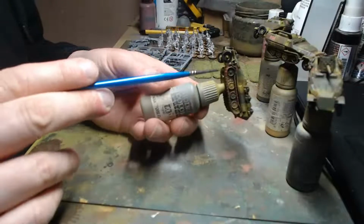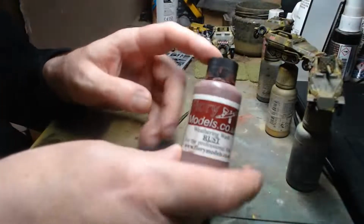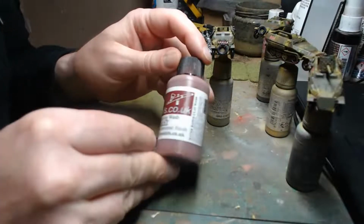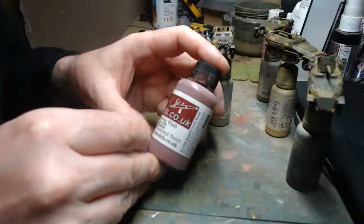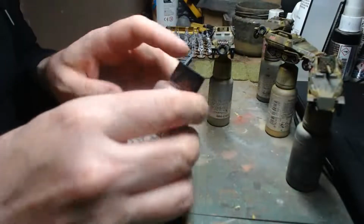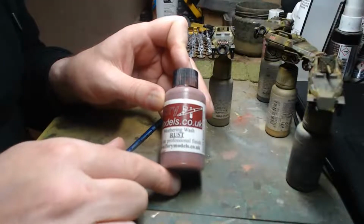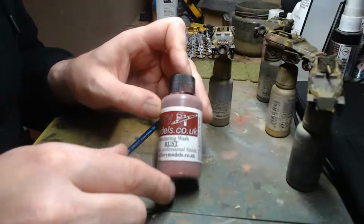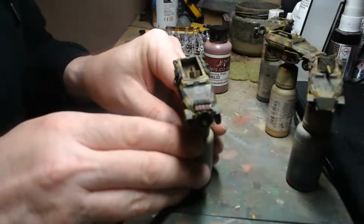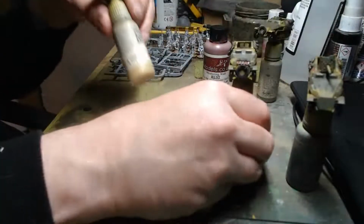And then I used this stuff here, which is Florey's Model Washes, floreymodels.co.uk, and this is a clay wash. It's nice and thick, and it goes on interestingly. It looks weird when it goes on. It looks really bright, but then when it dries, it looks like the tracks that you can see on the front of this one and on this one here.